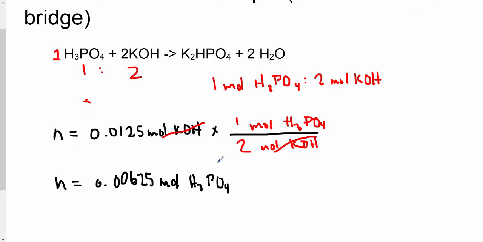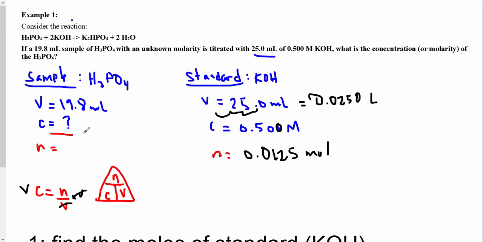So we'll come back to my original question here and we'll fill this in. So we've now found the moles of our sample, which was 0.00625 moles. And we're going to use this equation for concentration now to determine the actual concentration of our sample. We have to be careful that we use the correct volume. It's always the volume of the sample when you're calculating the concentration of the sample. So if you haven't mapped out your information the way I've done it here, and you're just using your original question, just be careful when you go back to it that you're using the correct volume.